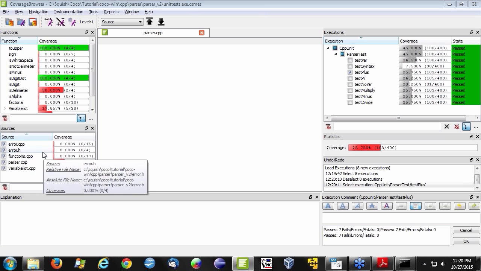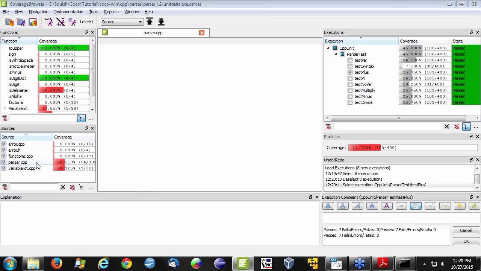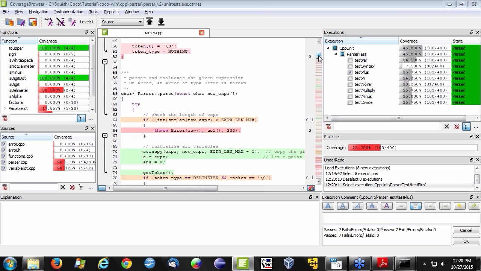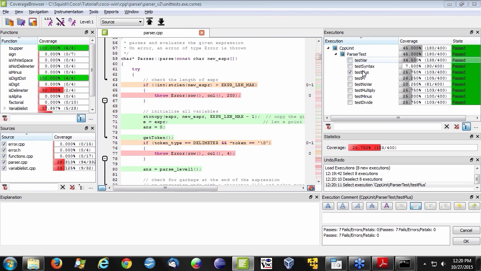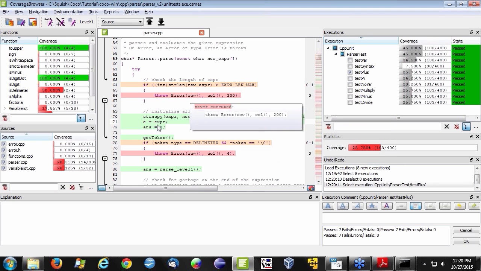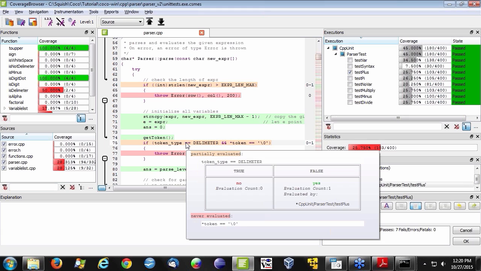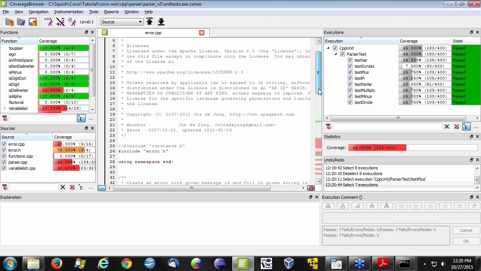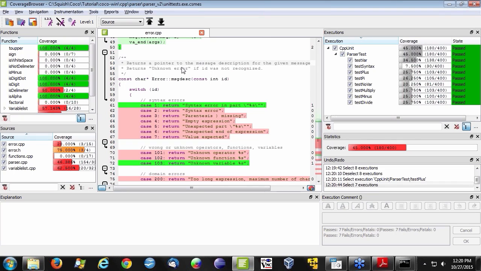You'll also notice, because we indicated to not include certain source files and functions, that this list is much more applicable to what we're looking at, and doesn't include our unit tests, etc. So if we come down here, we can see for this particular unit test what it's covering, what it's not covering, the line coverage, as well as the branch, decision and condition. We can also enable it for all of them and see how it covers the various functions, and you can go into those as well and see their coverage.